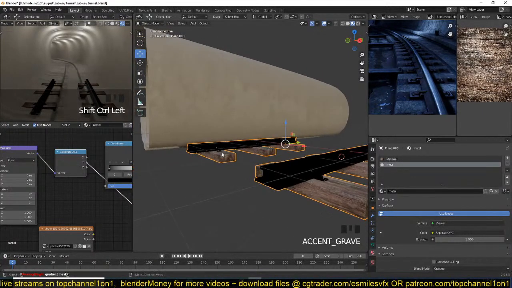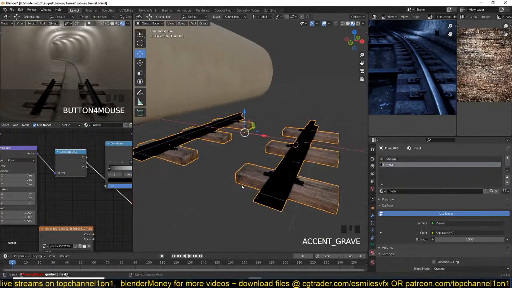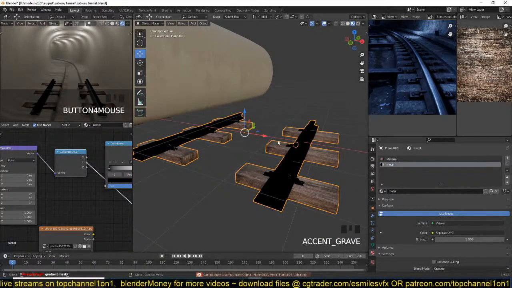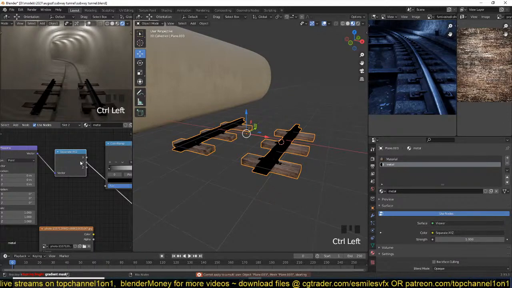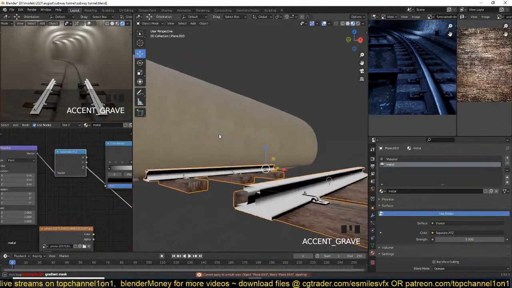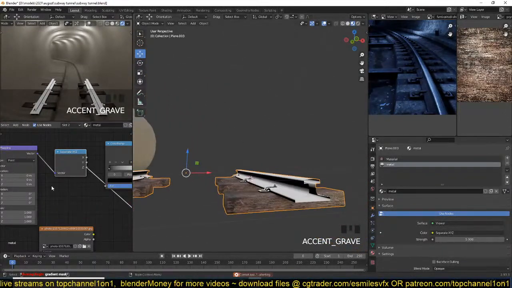We have a gradient going from, let me first apply the scale. Because this is an instance, we can't really apply it.